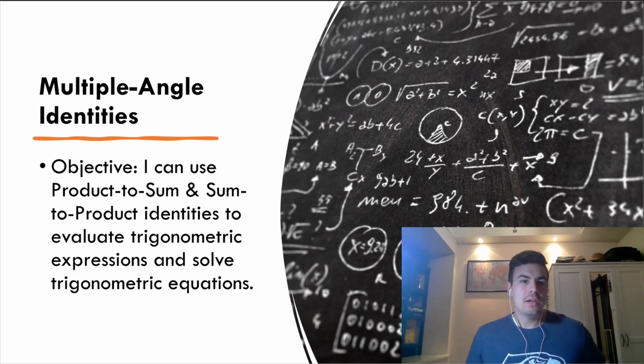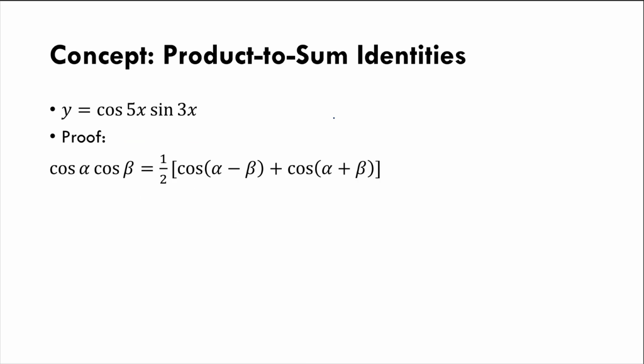Hello and welcome to another video lesson. Today we're talking about product to sum and sum to product identities, and we're going to be able to use them to evaluate trigonometric expressions and solve trigonometric equations. So that's our goal for today. Okay, let's take a look at product to sum identities.